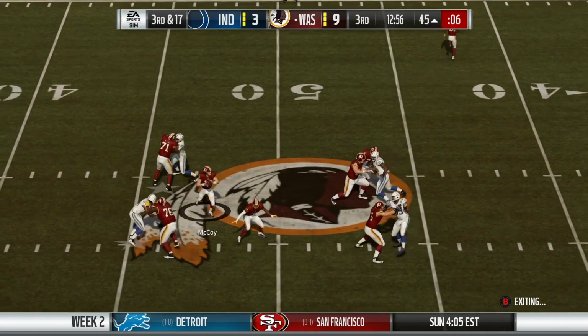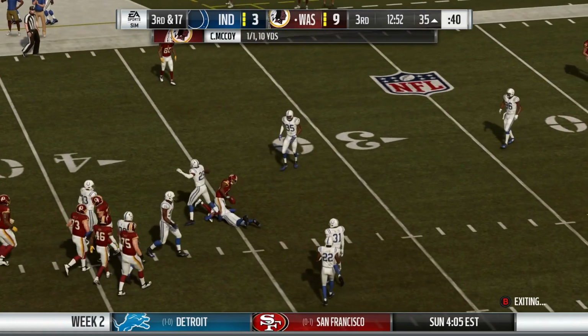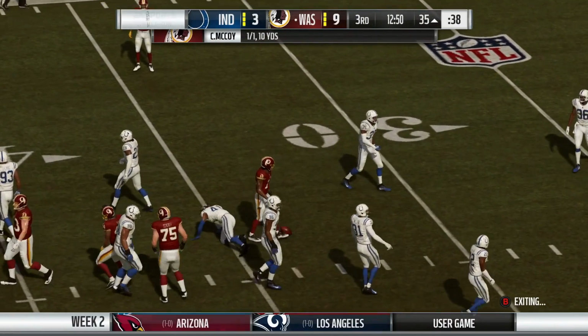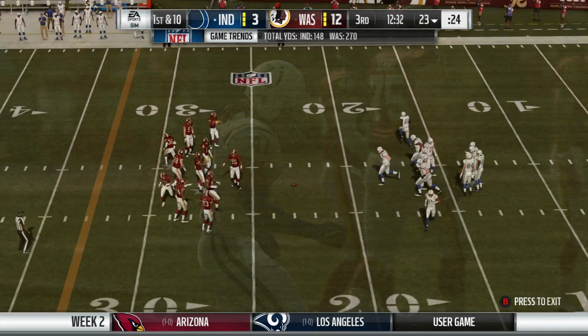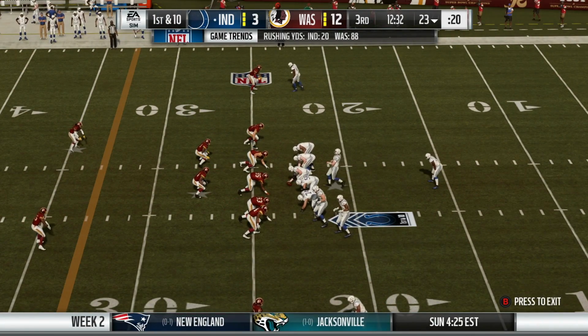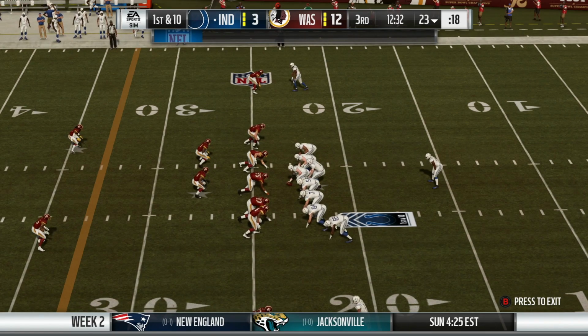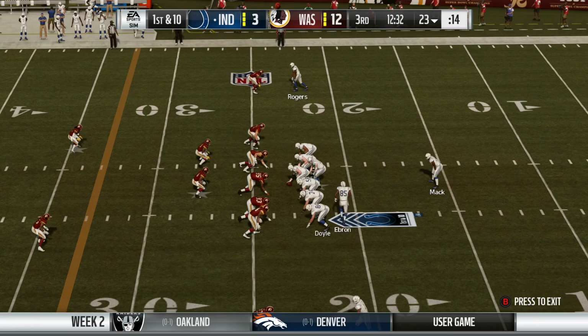Now 3rd and 17 after the run by Bibbs. And now McCoy will find Richardson over the middle for a gain of 10, down to the 35. It would be about a 52-yard field goal here, and it is good. So Hopkins gets them on the board and increases their lead to 9. 12-3, all field goals today, 5 field goals, no touchdowns.